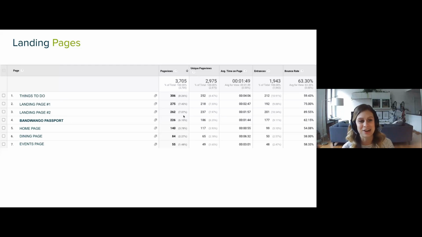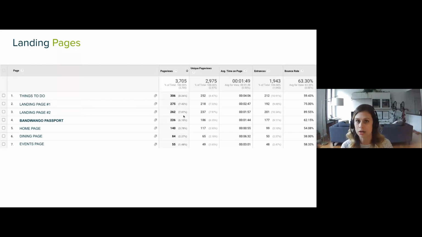So you can see here that landing page 1 and 2 likely have some kind of paid advertising driving to that page. And a really good indicator of that is their bounce rate. Bounce rate typically moves up as paid advertising is added to a page because you're expanding to an audience who may or may not be interested in reading that content.